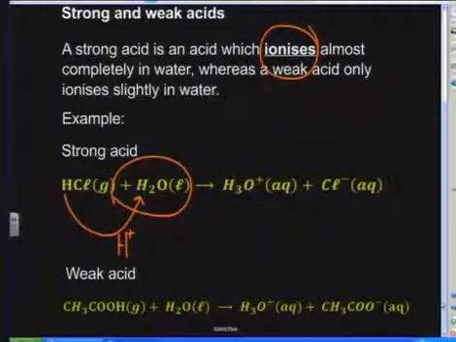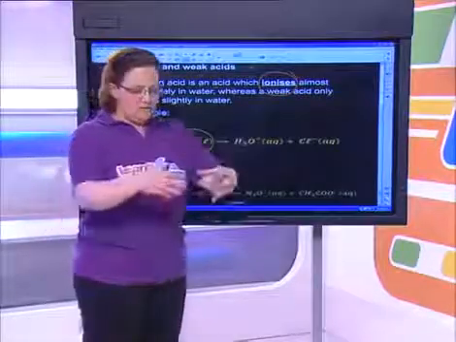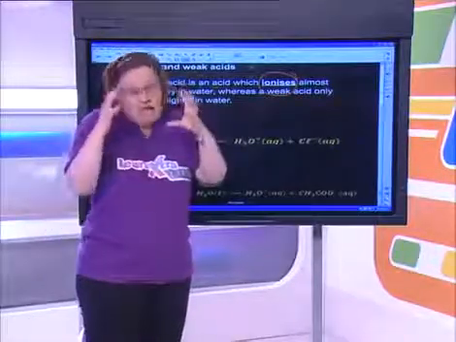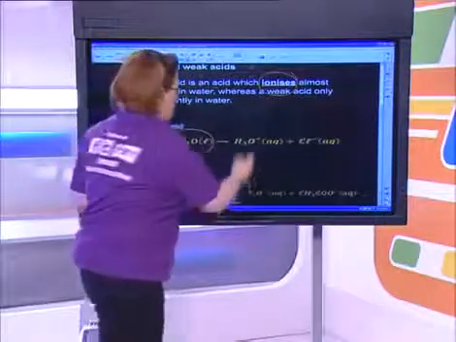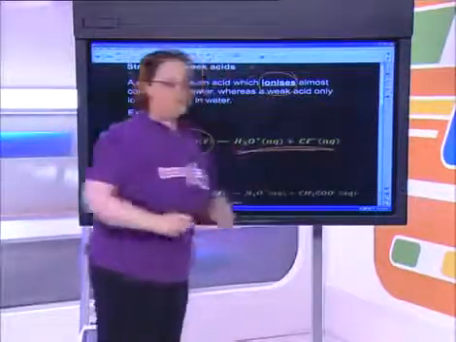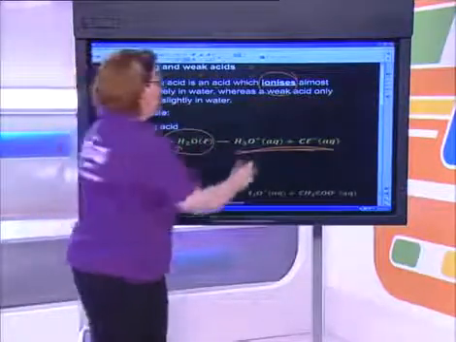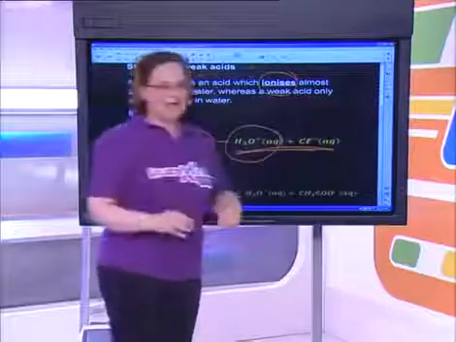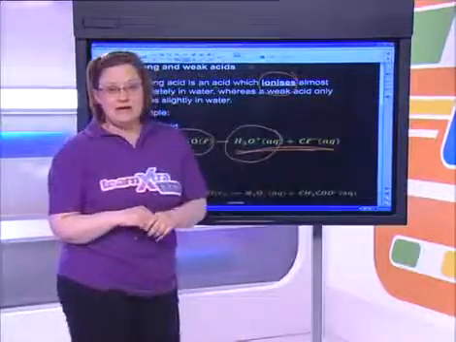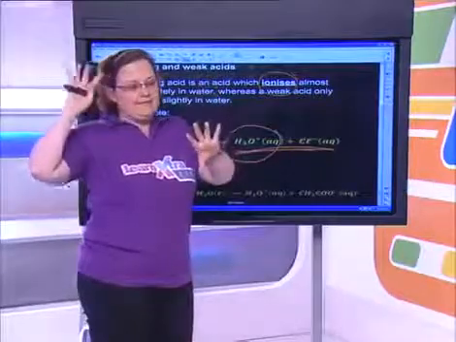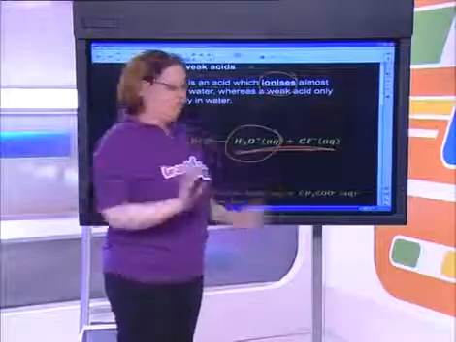Now, this is a strong acid, so that means if I could look at this solution in a microscope and actually see the little molecules everywhere, there would be lots of H3O+ and Cl-. And remember, I said to you last week as well that it's this H3O+ that makes it so dangerous, okay? It's the H3O+ ion that corrodes, that eats away skin and metal and all those wonderful nasty things.